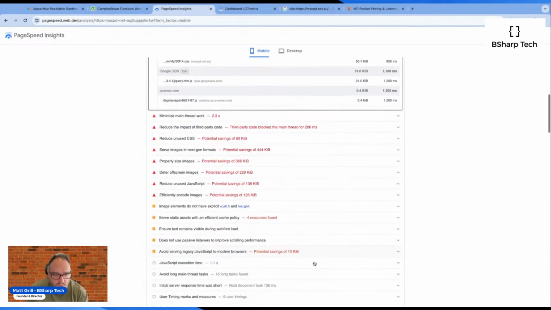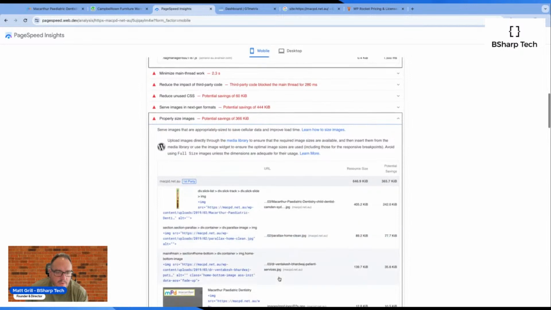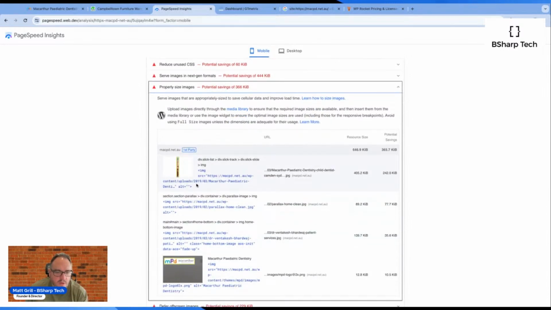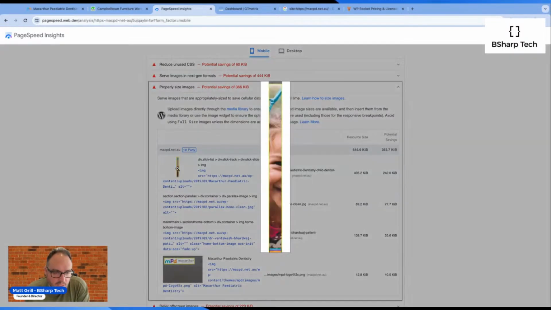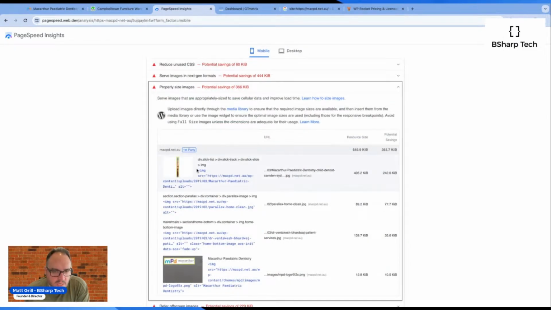And there's various other things. Images can be a big reason why pages take a long time to load. A lot of images used on websites are not appropriately sized. So people think they need really high resolution pictures in order to make the website look fantastic. That's not necessarily the case. Sometimes these pictures only need to be a really low resolution in order to achieve the view that you need.